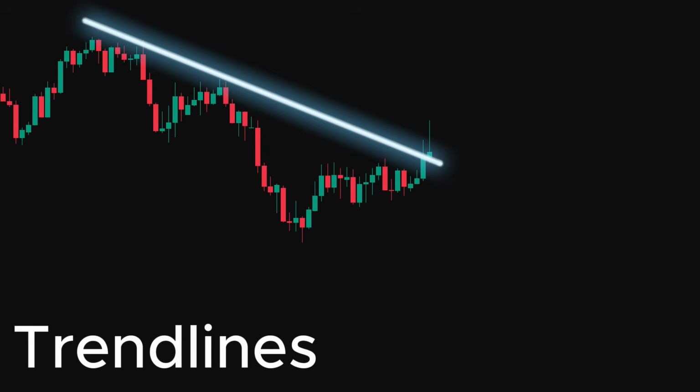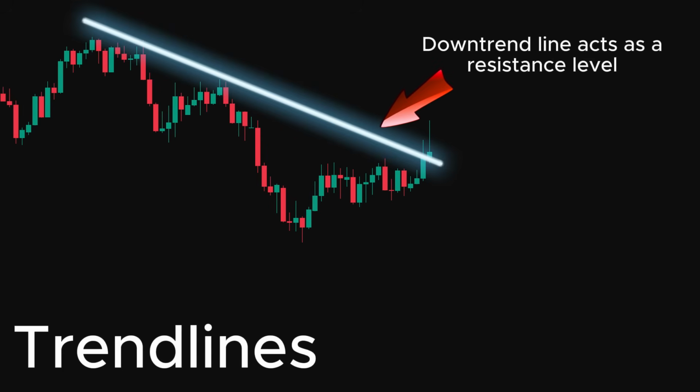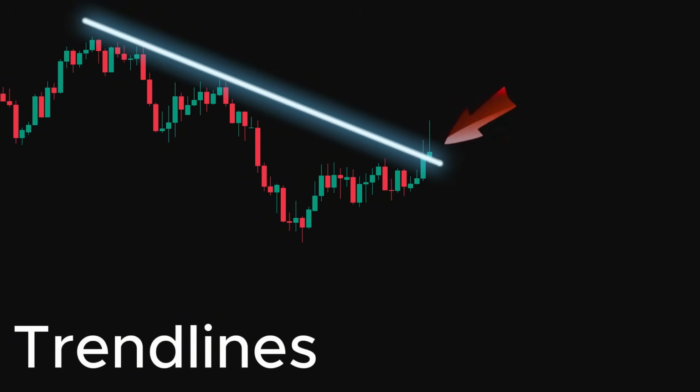The next situation where we can use a rejection candle is when they form near trend lines. As you know, trend lines are also support or resistance levels. An uptrend line acts as a support level and a downtrend line acts as a resistance level. But here, because the supply and demand are changing at a pace, the lines are not horizontal and they are sloped up or down. On this chart, following the downtrend, you can see that we have a rejection candle near the trend line, and this is telling us that the higher prices are rejected, and being at the resistance level, this is considered a bearish candle.